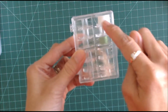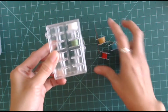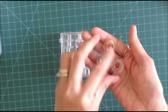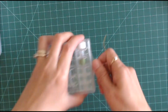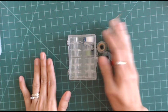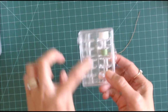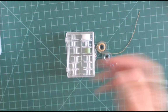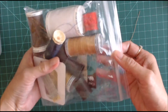And also the used ones, like this one, I have white and green. And these 3, even if this has thread, I cannot put it because it is not enough. So, just that for now. This is nice because, as I said before, you have a case for your bobbins. For the meantime, I just put my things here in a plastic bag.